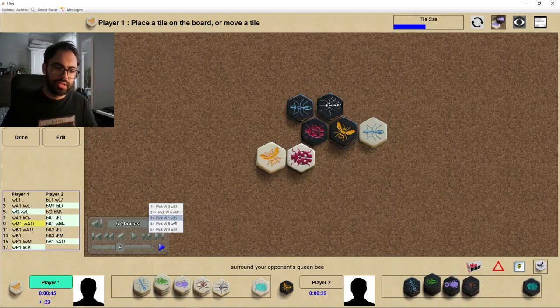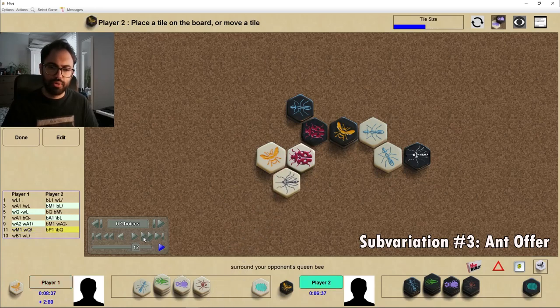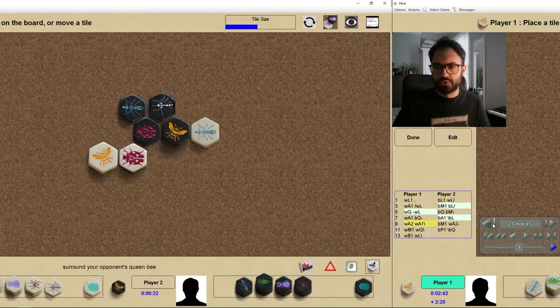Another idea for White is simply to sacrifice an ant first before going for the beetle attack. But I don't see any particular problem here. Black will just pin the ant and then place the Pillbug down, and I think Black is doing pretty okay. There's an idea for White just to go for a beetle attack on this side rather than on the other side. It's probably more useful, but there are many options, of course, for White.